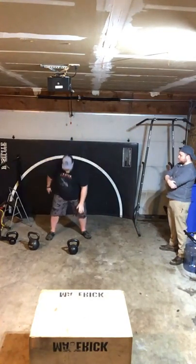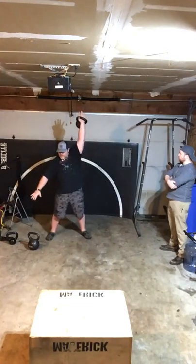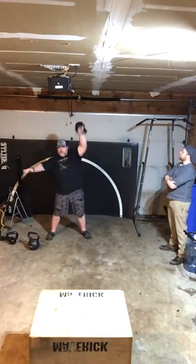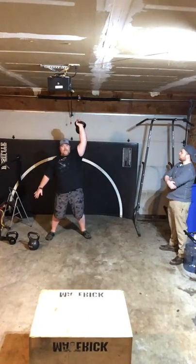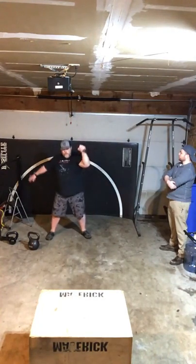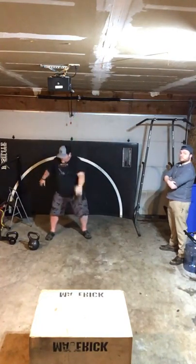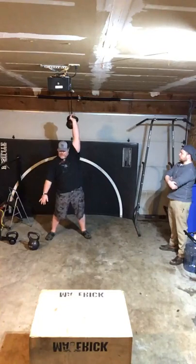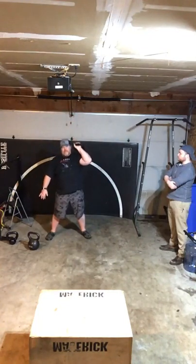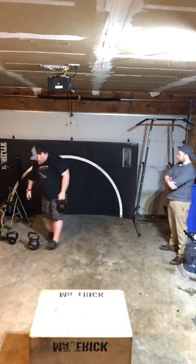So this is a 35-pound weight. You bring it into the hips and snatch. If I did slow motion, you bend your arm and flip it forward, back in the hips and snatch. All right, so that's what a kettlebell snatch looks like.